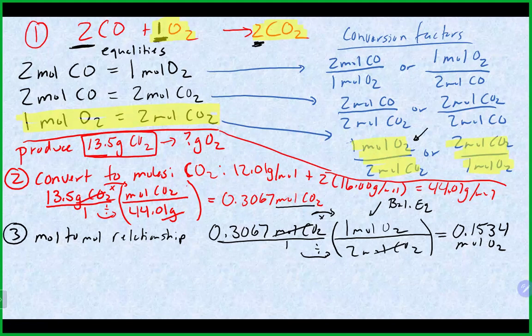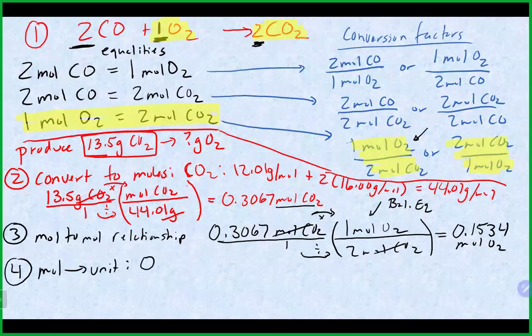All right, in this case, we are not interested in moles. If we happened to be interested in moles of our O2, we actually would be done with the calculation. We could have put a box around it. But we're actually interested in grams, and we do have to do the fourth step here, which is go from moles now to some other unit. In this case, we are looking at O2. So we have to go back to the periodic table to get the molar mass of O2, which is 2 times 16. That's going to give us 32 grams per mole as our molar mass. And we will use that to finish out the problem here.